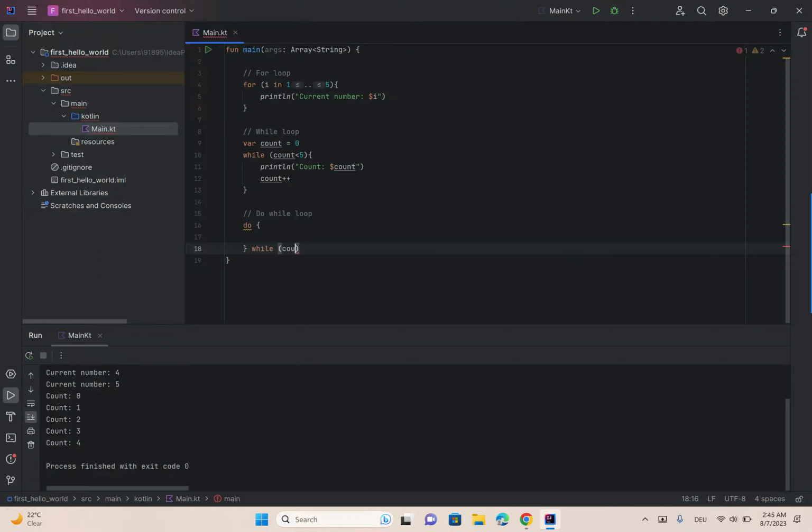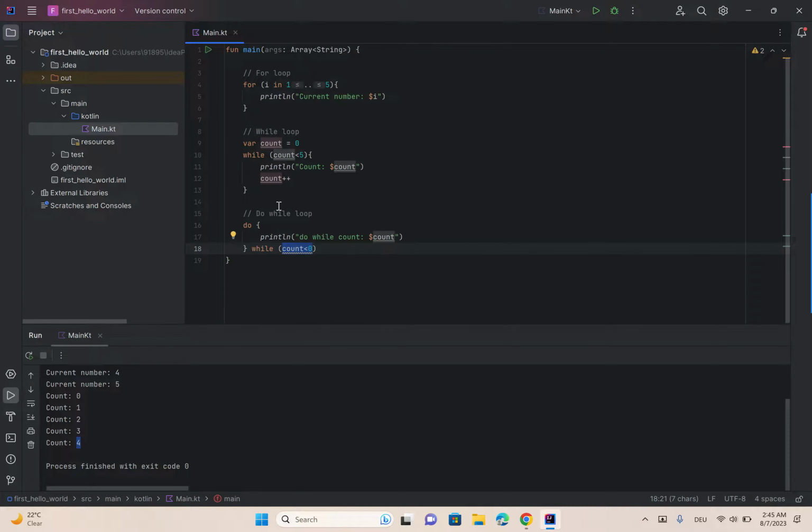Let's say we're working with count and we say count is less than 0, just a hypothetical situation, and I'm just gonna write then print the value of count, or we can say do while count, and we set a $count, right, like so. And if you see right at the spot, the count value was 4 at the end of this while loop, and so when it checks for the condition here, it was evaluated to be false.